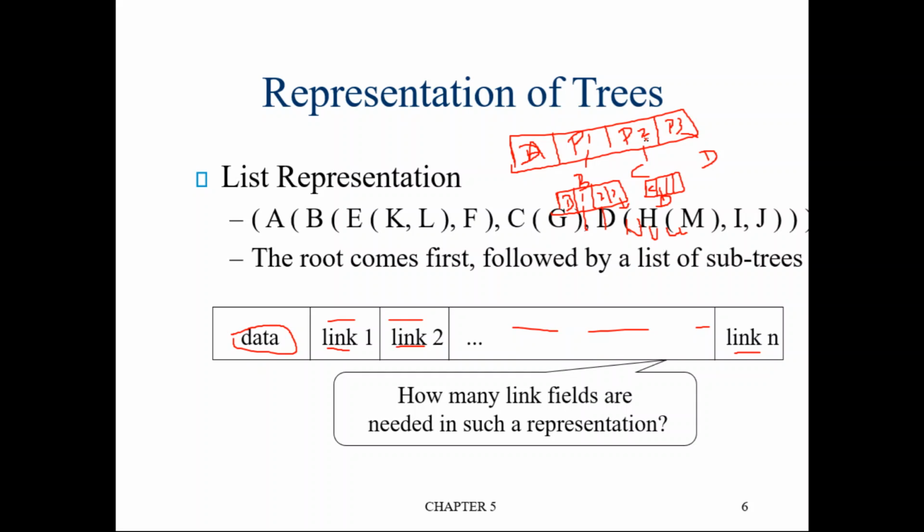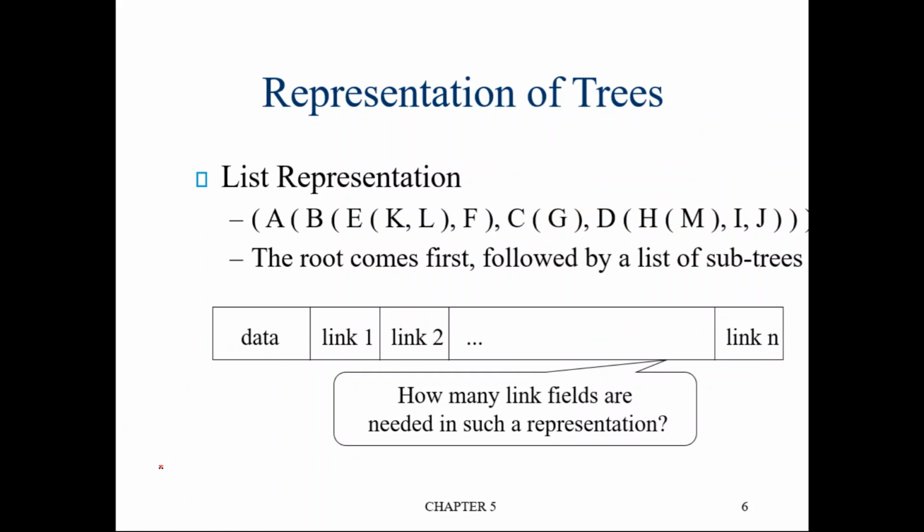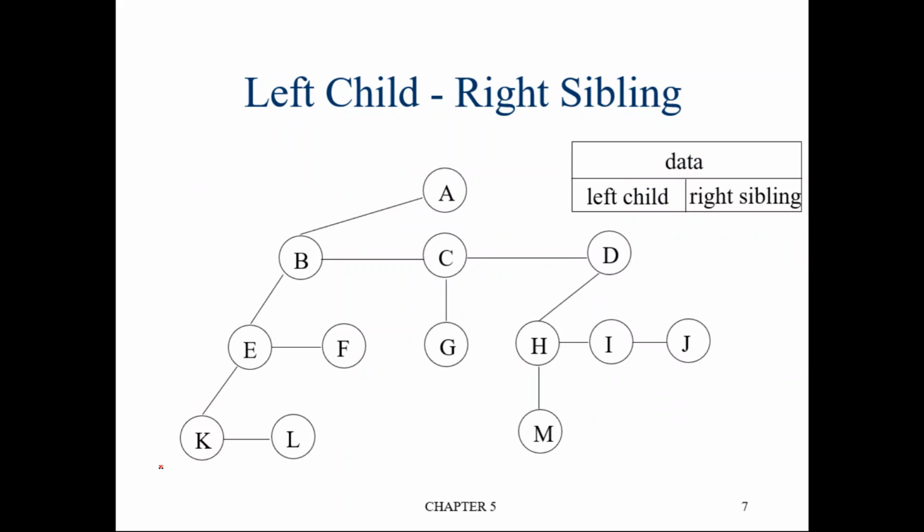But still, in this representation also, many pointers are getting wasted. For example, in B, one pointer is wasted. In C, two pointers are wasted. Like that, if you count overall, there will be many pointers getting wasted, which you cannot call an effective usage of data structures. So we are thinking, is there any other way to represent this in an easier way? There is one simple way to represent this.